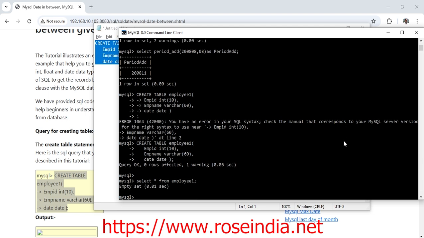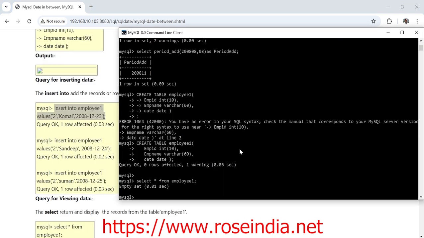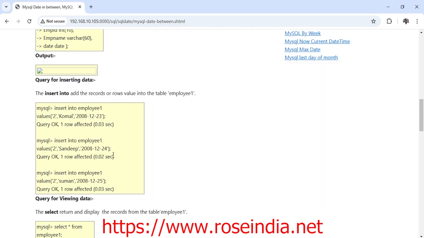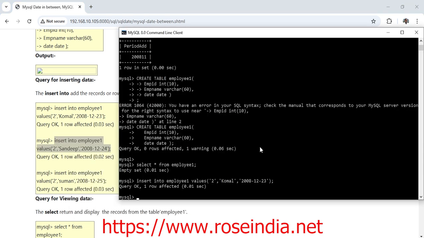Select star from employee 1. There is no data, so it is displaying no record. First record, I am inserting another record.